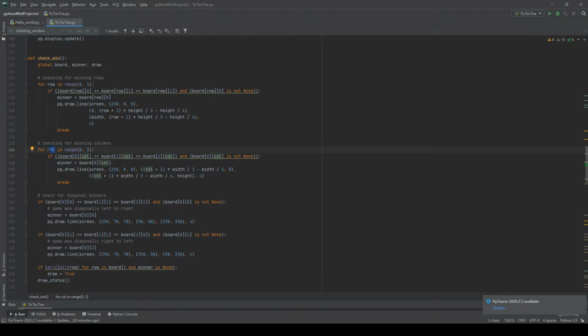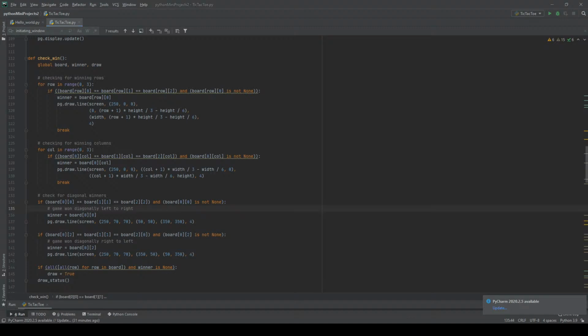So we go ahead, we run through the code, and we notice, yes, it is checking through every single one of the columns, and it will go through the exact same procedure, and we will retain the exact same results, right? So next thing is we check for diagonal winners. Well, we notice something special here. Before we had a for loop, but now we suddenly don't have a for loop. And when we look at the code, it's hard numbers set into the indexes.